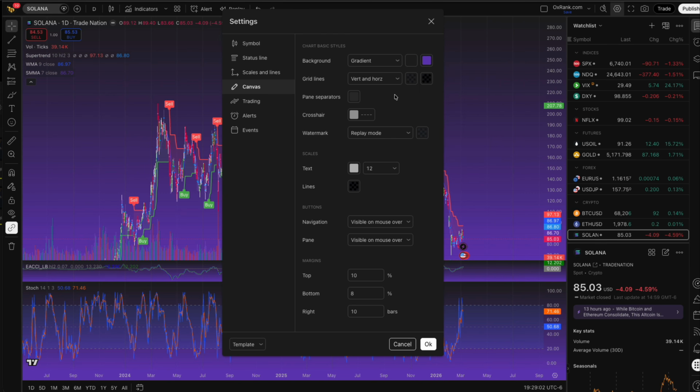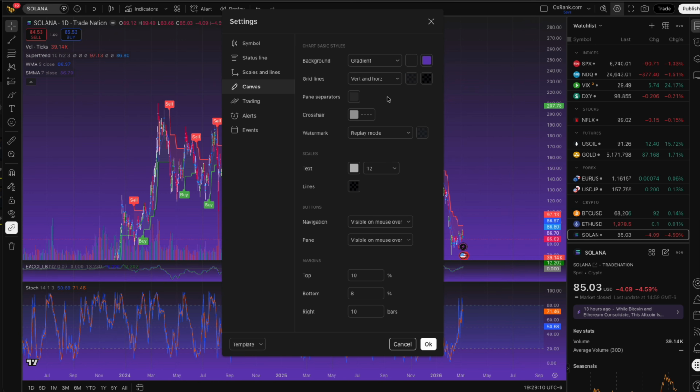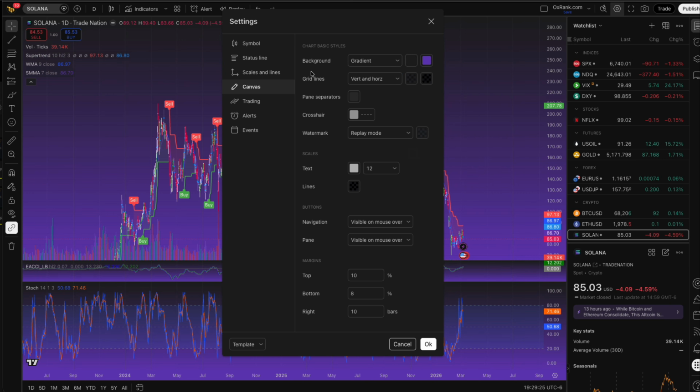Here's purple. Again, these vertical lines, if you click on them, you can choose what color they are. These are the lines that go up and down like this, like columns. And then you can change the opacity as well if you like down here. So take a look at the lines. If I change the opacity, they become much more prominent. You see them over here on the left and right. So I like that opacity at around 20% or so, and I'm good with that. And again, I just leave everything else as is.